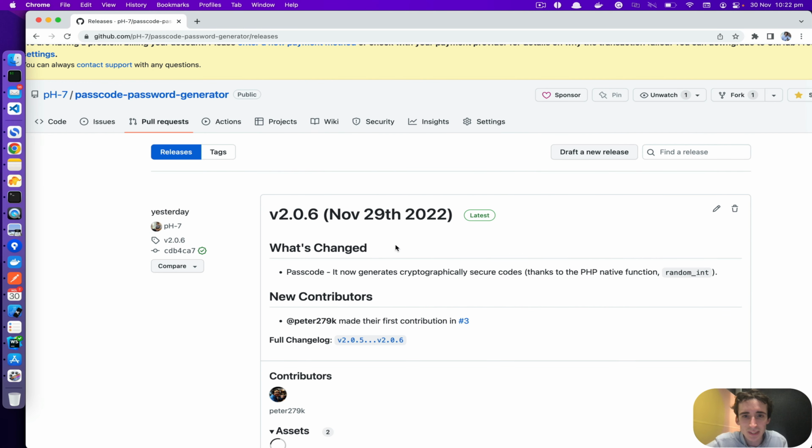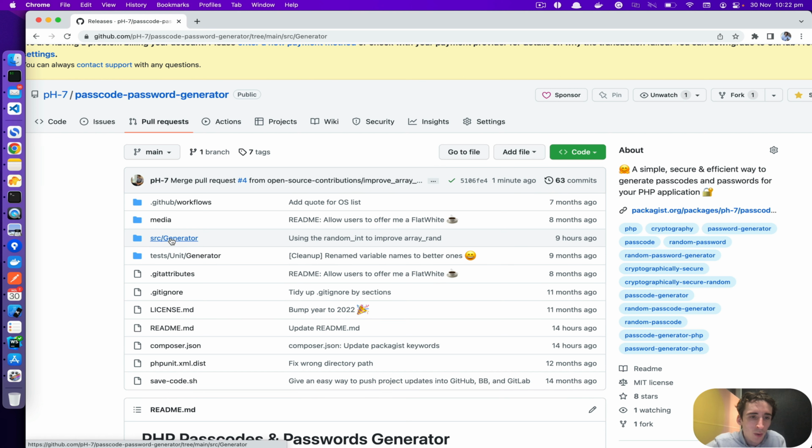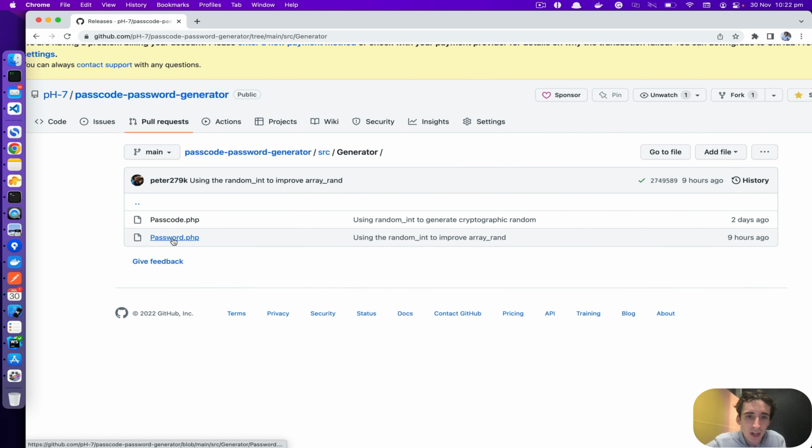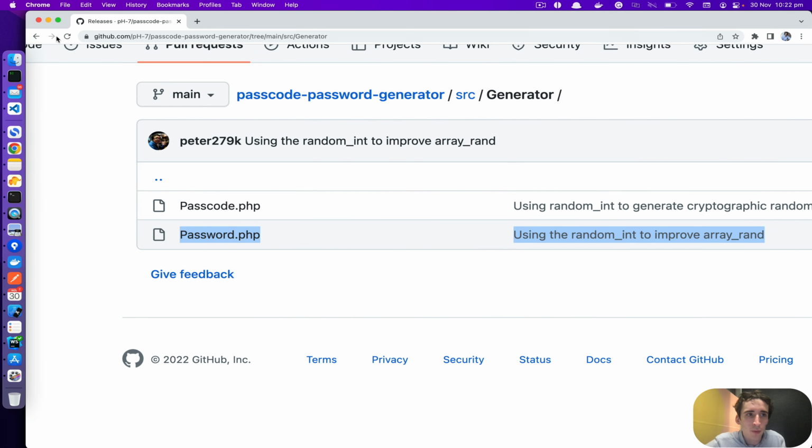In releases, I will just draft a new release. The previous one was 2.0.6, and here I will just copy that one, but in our case it will be for password, because last time for 2.0.6 it was for passcode, and now it's for passwords, as you can see. Perfect.